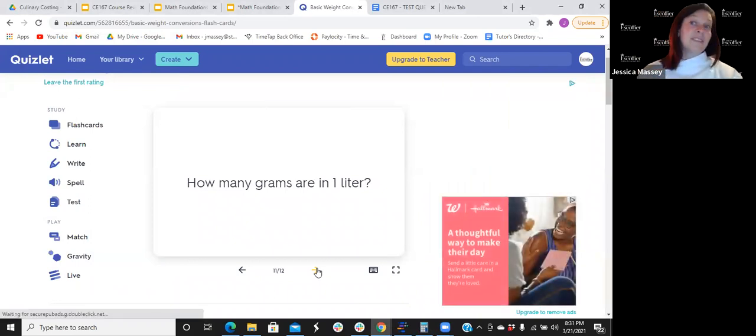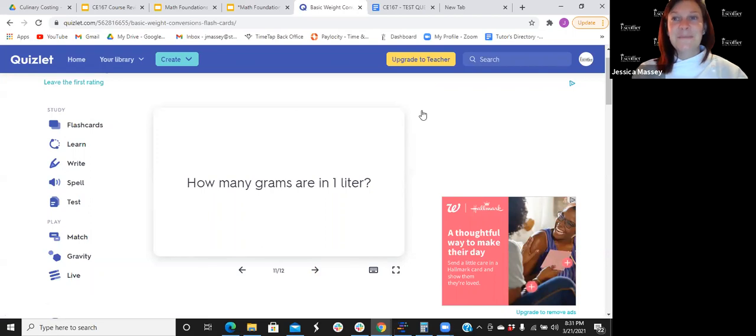How many grams are in a liter? I don't think I told you this. I think this is a trick one on here. I'm just going to tell you all the answer. Unless somebody gets it. If somebody gets it, I know you're using Google. Oh, just kidding. I did tell you this. I'm losing my mind today, y'all. It's 1,000.